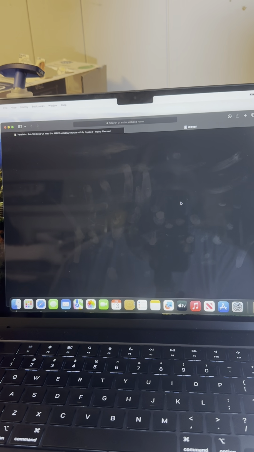Now, I do want to say that the CadLink free 15-day trial cannot be done on Parallels. It can only operate the full version of CadLink. So if you wanted to try out CadLink before you bought the full $394.99 version, you won't be able to do that because the trial is not supported for Apple or Parallels. Parallels will only help you run the full version once you buy the full $394.99 version. And like I said, I have both the trial and the full version on my website.